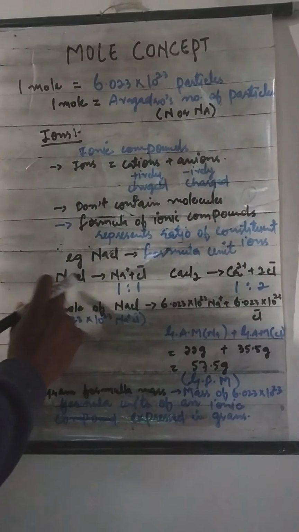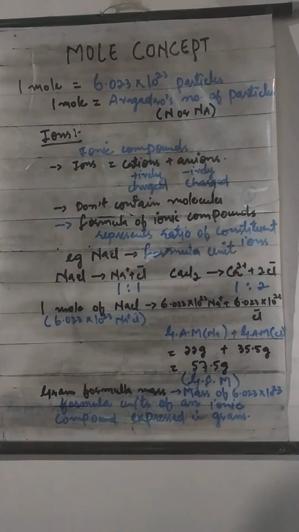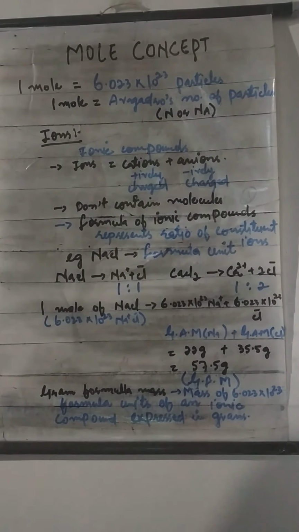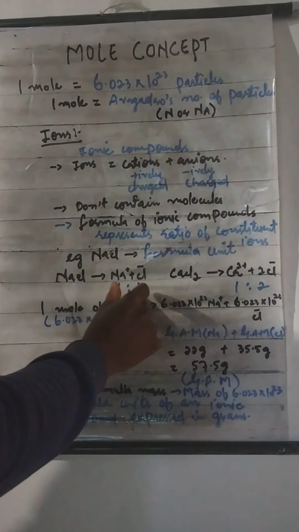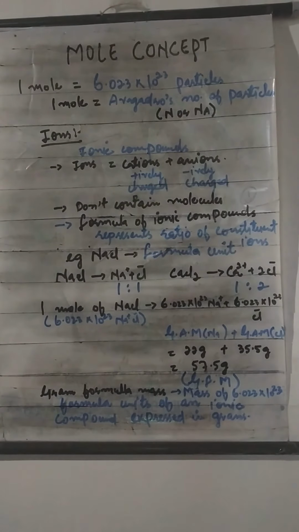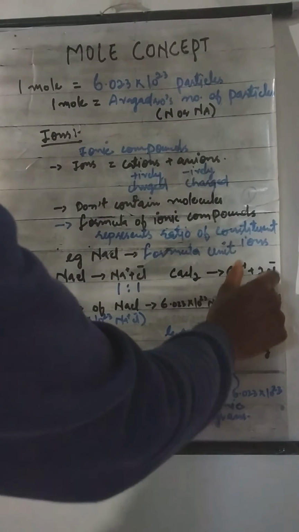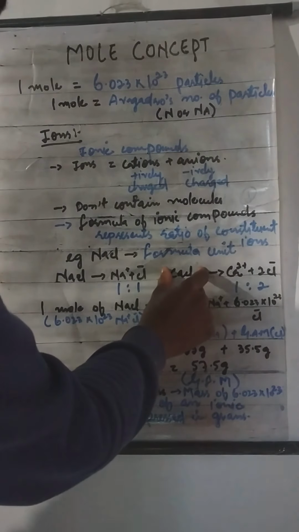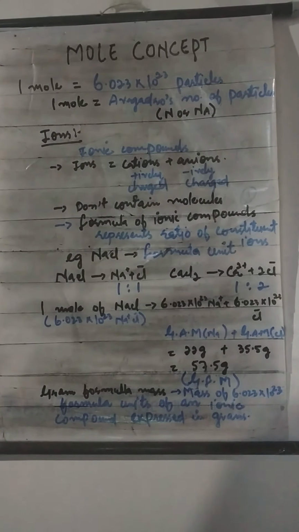When NaCl gets broken down into ions in the presence of a solvent, when we make its solution, it breaks into ions Na+ and Cl-. And when we write NaCl, it means that Na+ and Cl- are in the ratio of 1:1. I have taken a second example here, calcium chloride. It breaks into two ions, cation and anion, Ca2+ plus 2 Cl-. And here its formula unit represents that cation and anion are in the ratio 1:2, and it's not a molecule, as I told you earlier.